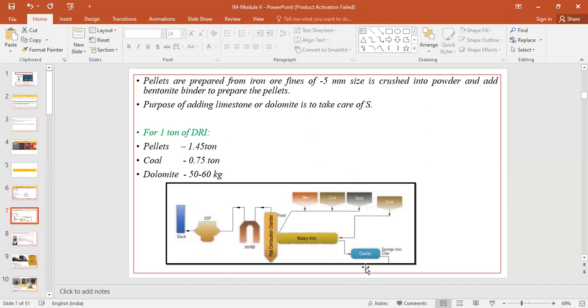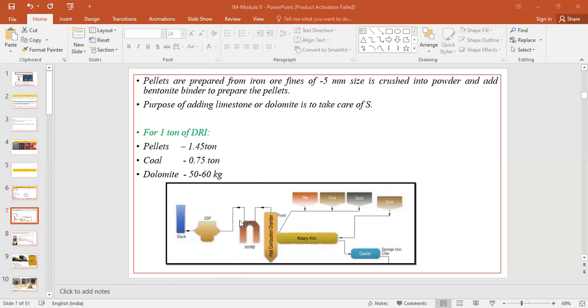And this is the schematic diagram of the coal-based DRI process. You can see the rotary kiln, and these are the raw materials which we are charging in the kiln. And this is the combustion chamber.